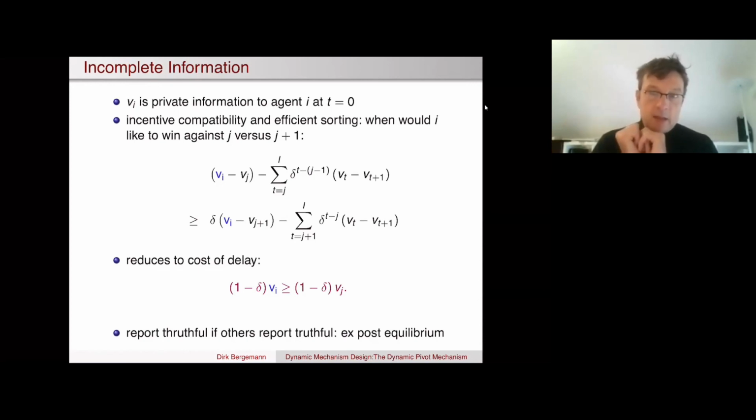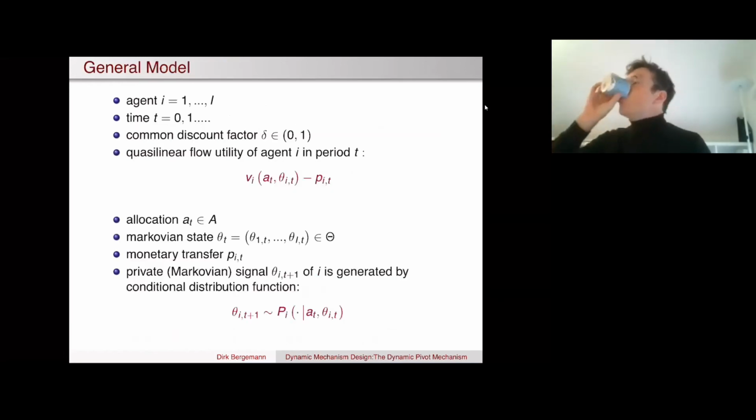And with that at hand, we now have a pretty good pathway and idea of how we're going to generalize these results to general environment. And that's what we're going to do next. Okay. So here's the general model that we want to spend the next half hour or so on.